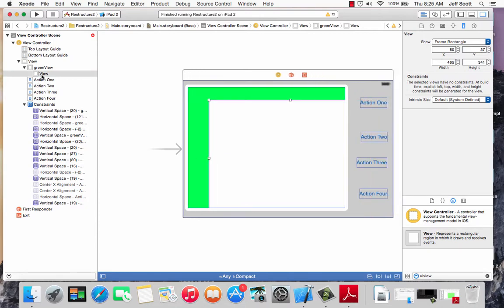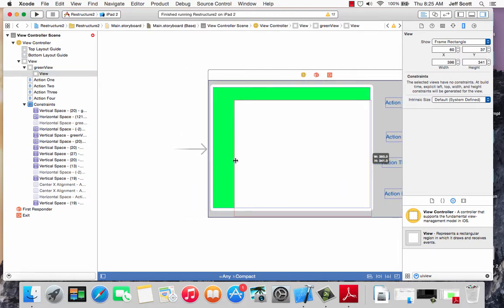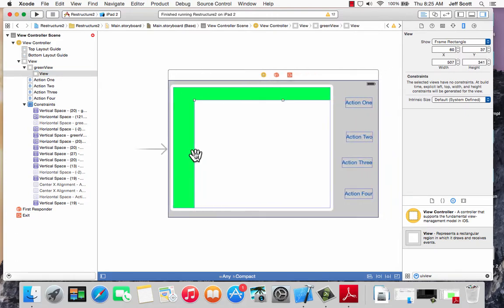I think I'm not grabbing the view itself. I think that's why I'm having these problems. No, it just doesn't like what I'm trying to do here. I've got to find a way to grab this view that I just added. Let's call this button view. All right. And we have to find a way to make this smaller.